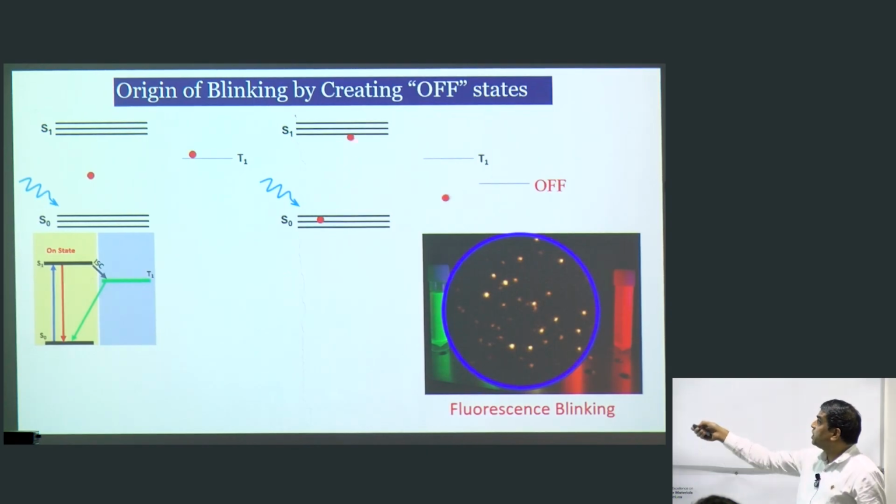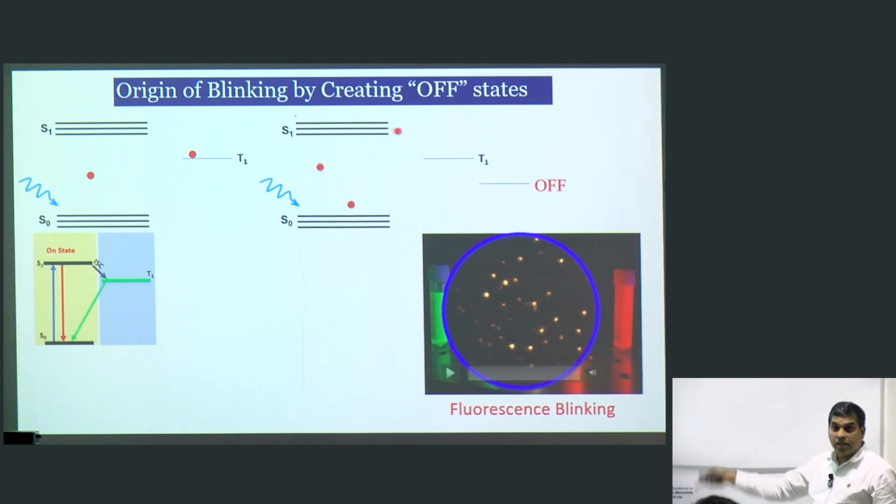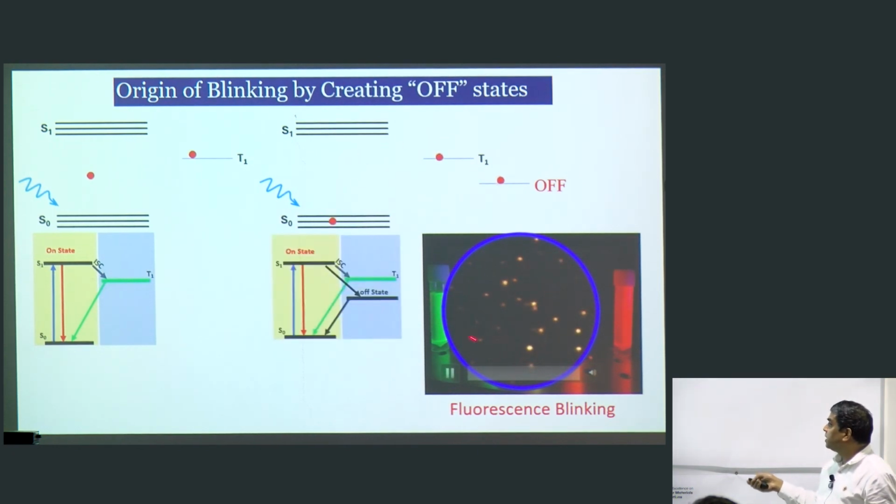So you have S0 and S1, where S1 is the on state, which gives you the emission, and the off state here. But here you have another channel apart from the triplet state. The triplet state is also a kind of dark state, with a small time scale but still a large one. It can stay there for a long time, and then you have this kind of blinking phenomenon, whatever you are observing here. So, this is the thing you can see.